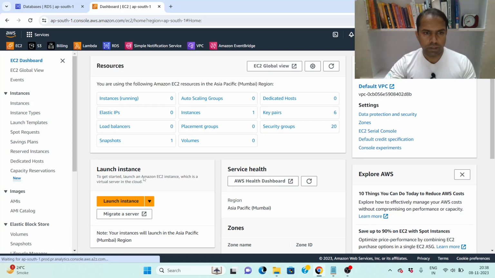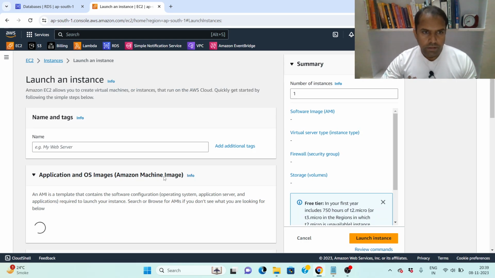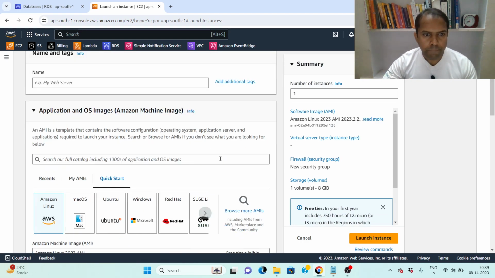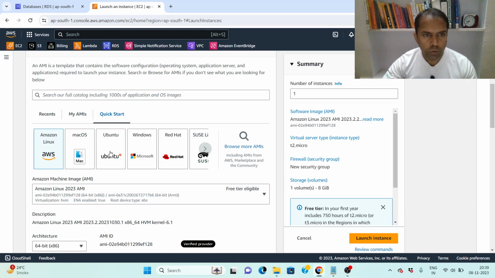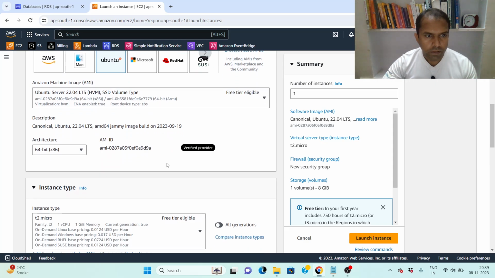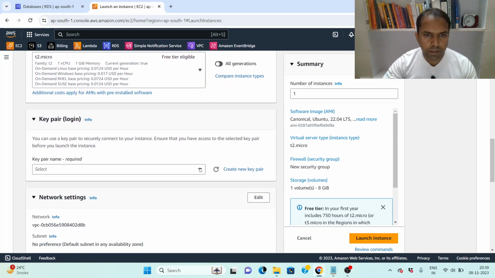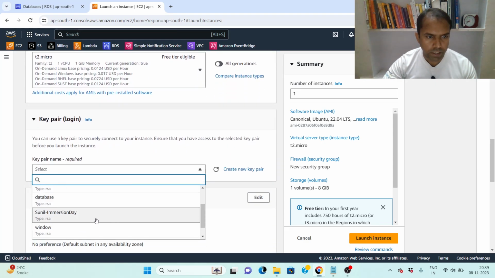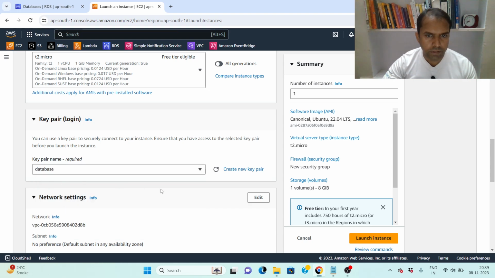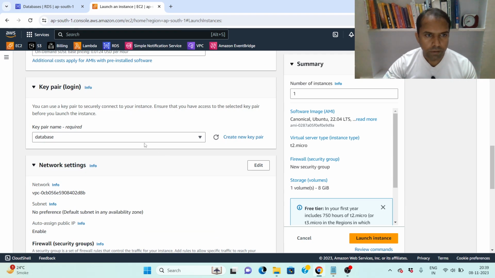Click on launch instance. Select Ubuntu as the OS. Then key pair: I am choosing a key pair named database. This is a PPK file I have already downloaded, because I will connect to our EC2 instance with PuTTY software.